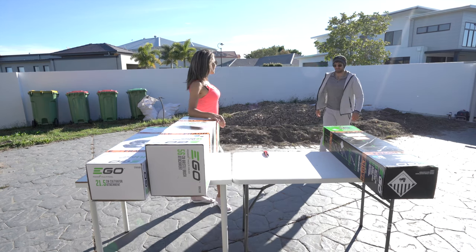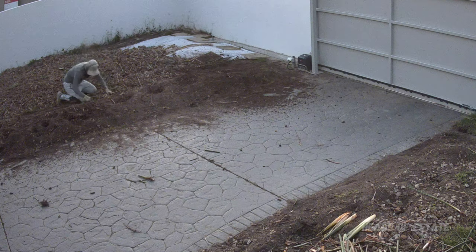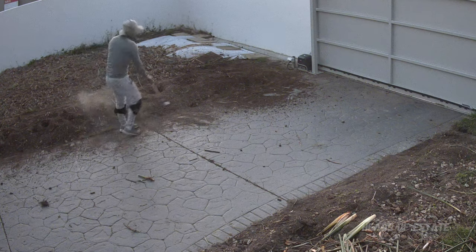Oh, what are you doing over there, Ash? So I've been shoveling rocks for the past few weeks, just trying to move all of the stones that are in this mess of a garden. I've been using the broom, that broom over there, brooming away, trying to get rid of all the soil.